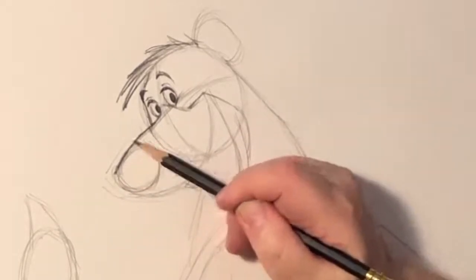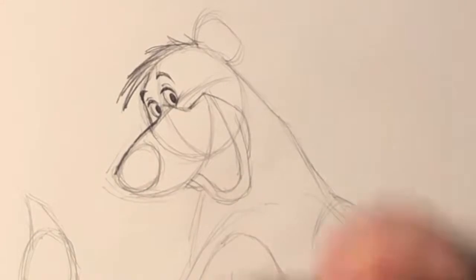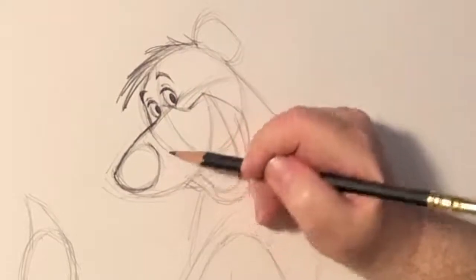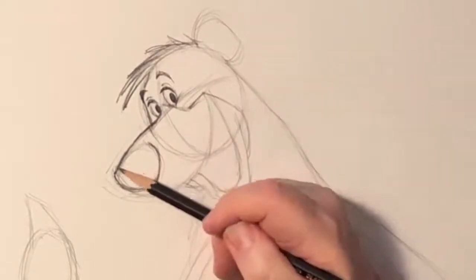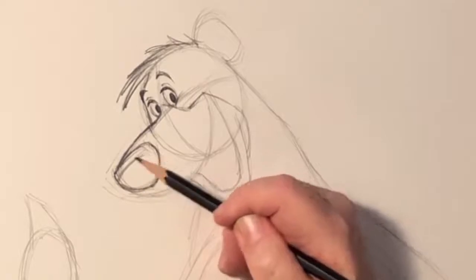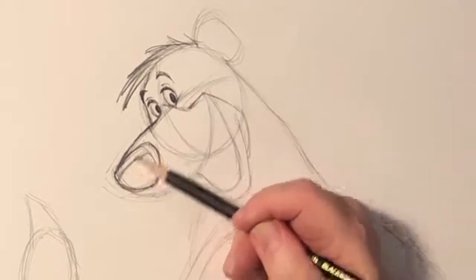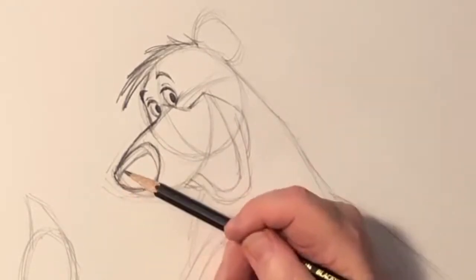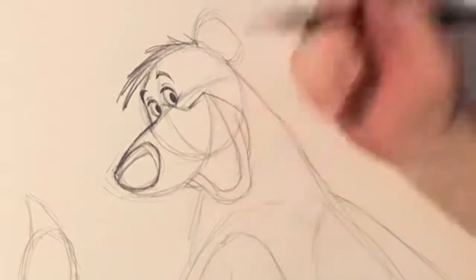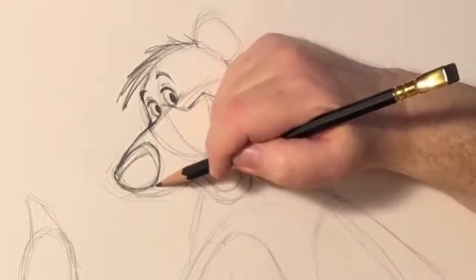Now I'm just tying down his muzzle, and you can see I put a little bump there. There's just a little bit of a break. And now I'm going to tie down his nose, and even though animators like Frank started with that round shape, what they would do for the final cleanup is put a plane over here and a plane over here. So you would be able to see that is a top plane and that's the front plane. Now, this Xerox thing that I'm talking about was great for Jungle Book because they could do fur. They could do great things with fur.